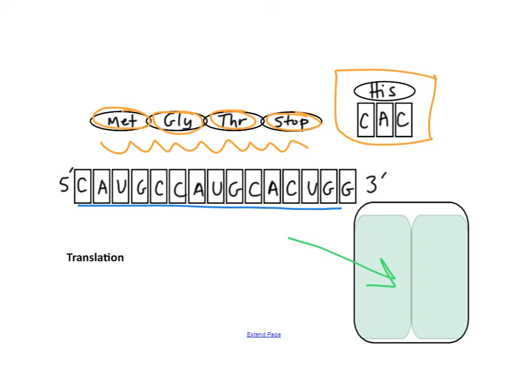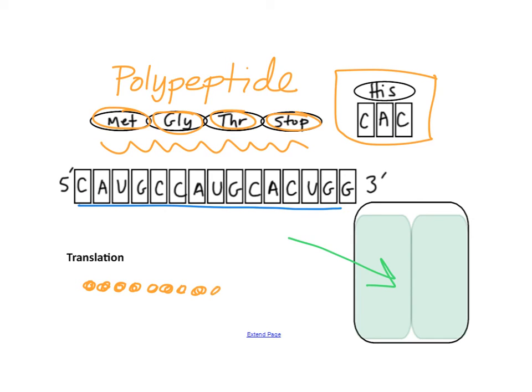This chain of amino acids we call a poly, meaning many, peptide. And polypeptides are the beginnings of proteins. When we get a really long polypeptide, so I'm just going to pretend there's a whole bunch of amino acids here stuck together. Okay, so there's a really long polypeptide, all those amino acids in a chain, and then we fold it up. So this is my folded up polypeptide. Then we call that a protein.